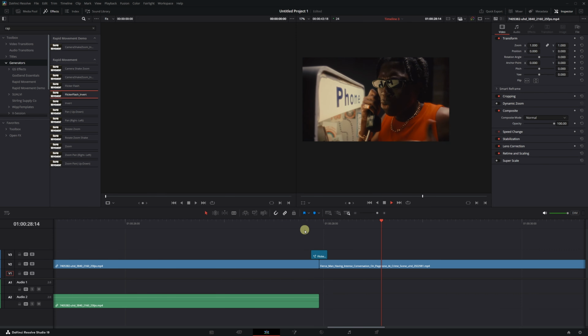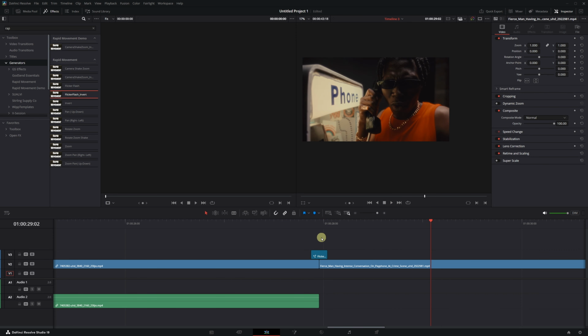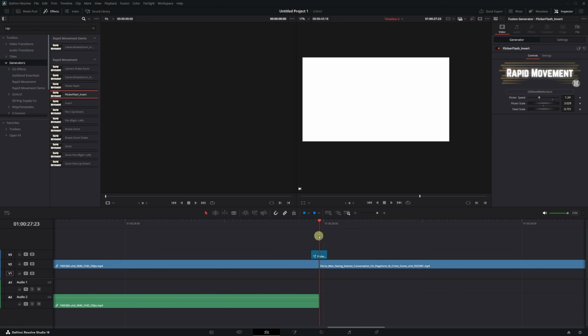And now I'm able to create that transition between the two clips without having to trim any of the footage. I was assuming that there was something important there at the beginning or the end that I wanted to show off. And I still have the controls and everything here as well. So you have the best of both worlds. If the generator's not working, you can use the transitions.